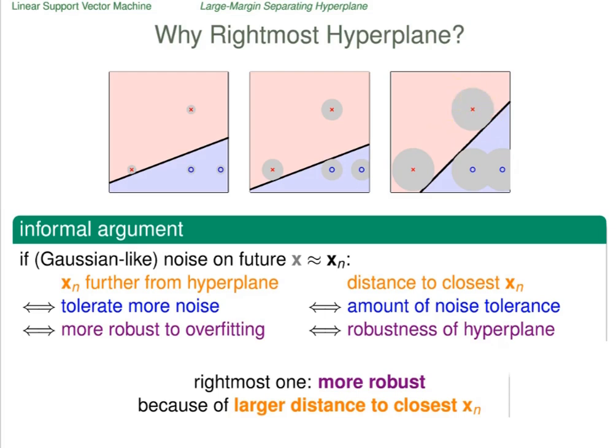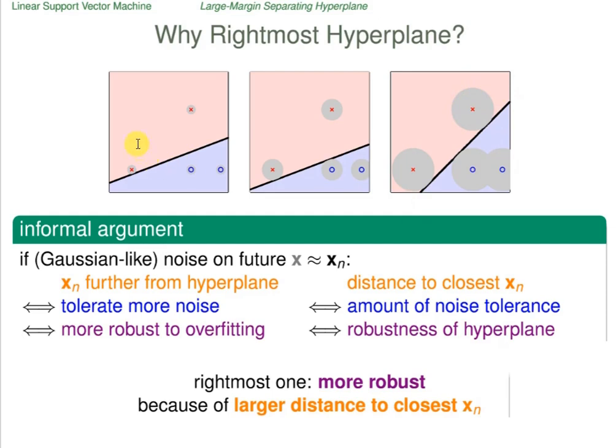A separating perceptron is safe with respect to the measurement error if it classifies the true data point correctly. That is, no matter where in its region of uncertainty, in the following shaded region, the true data point lies, it will still be on the correct side of this separating hyperplane. A separating hyperplane that can tolerate more measurement error will naturally be safer, right? The rightmost separator tolerates the largest error because this shaded region is bigger.